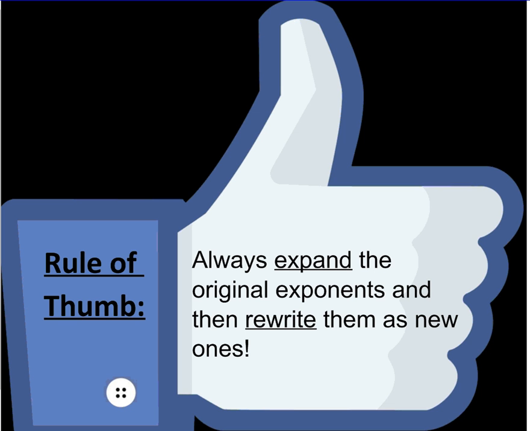For instance, if you have x to the fifth power, rewrite that expanded: x times x times x times x times x. And if you multiply that by x to the third, write that out as well, 3 more x's, and then you can rewrite that as an exponent. We're going to talk about how that works right now.